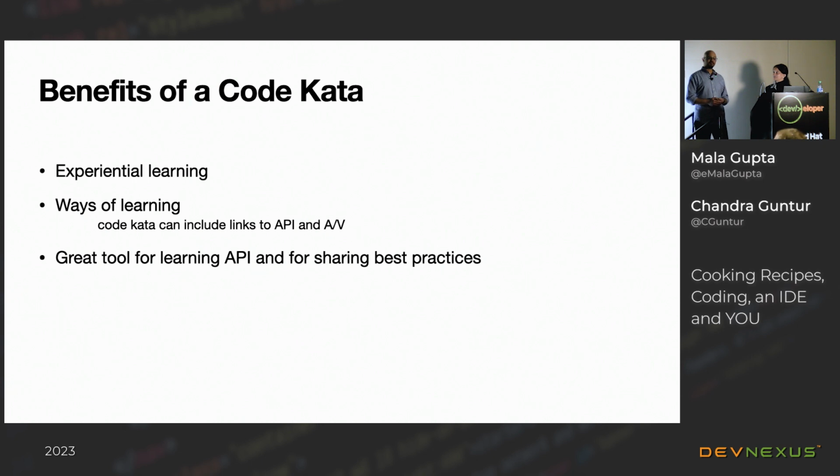That is great. And the example that we used was about cooking recipes, but of course we know that we get inspiration from a lot of tasks that we do every day that we see or do. So feel free to find the inspiration that you see in your life and then draw parallels and then talk about how you can relate that to a coding concept and create a code kata on it.